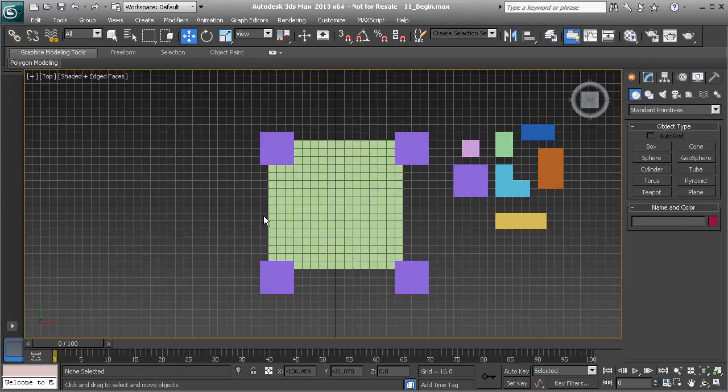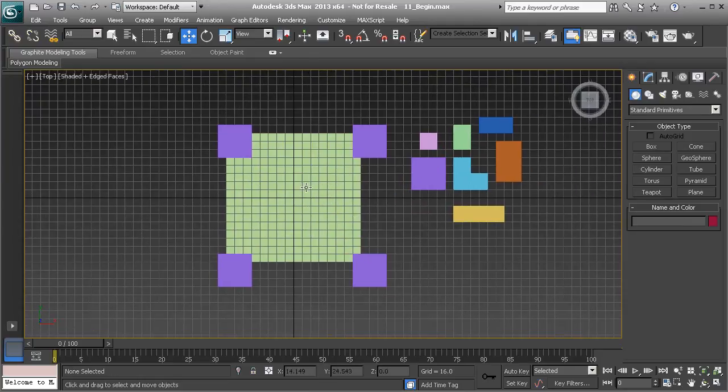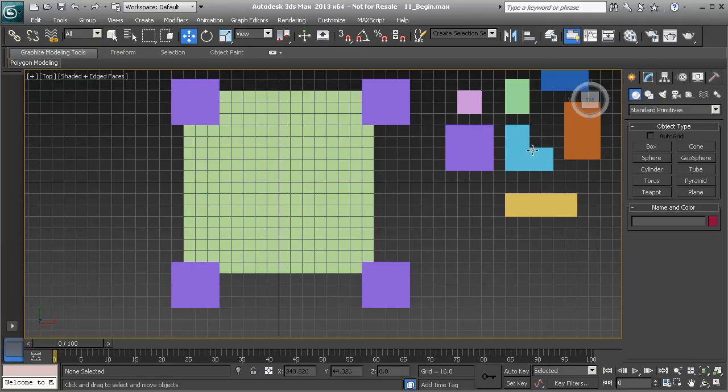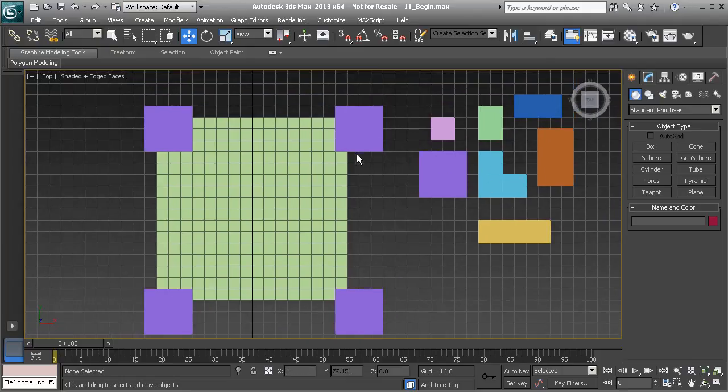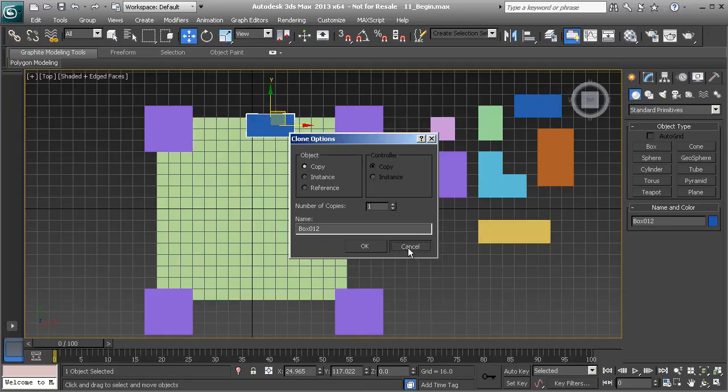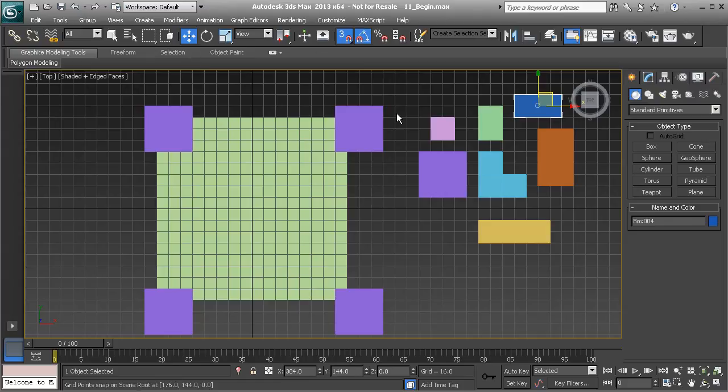Alright, so now we're down to those individual pieces. Now let's come in and start to add in some of these other pieces along the seam. We're going to build this out until the entire seam is covered. So I'm just going to grab some pieces. I'm going to hold down Shift. Let's drag this out. And before we can do that, let's hit Cancel. Let's make sure that we have our snapping on.